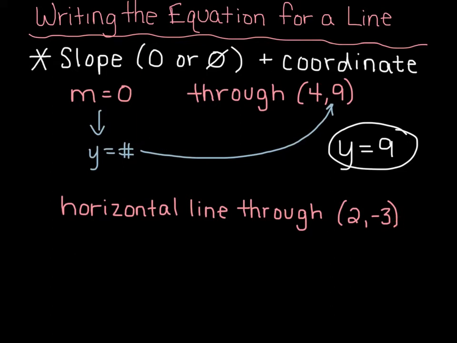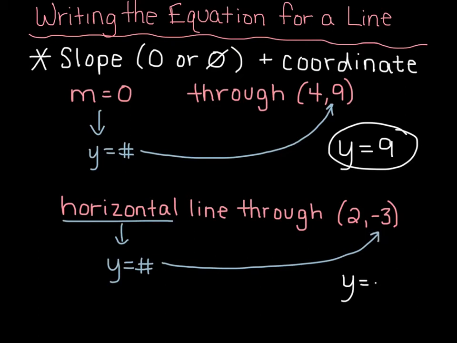This here is actually the same kind of question as this is. It doesn't specify that it has a slope of 0, but it tells you that you need a horizontal line. And again, a horizontal line is going to be y equals some number. Okay, so again, from this, I know that it's going to be y equals a number. And then I look up here in my coordinate, I see what y is equal to, and I say my final equation would be y equals -3. Okay, so really this is two different ways to ask the exact same question.